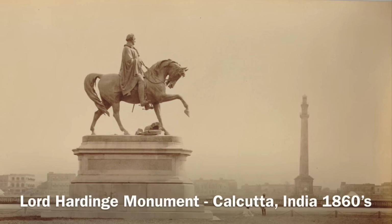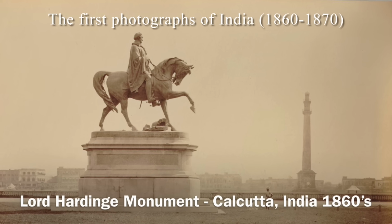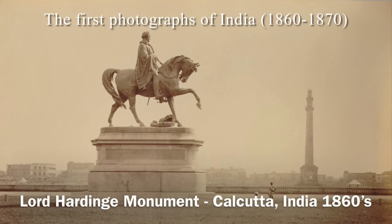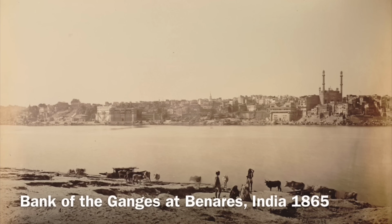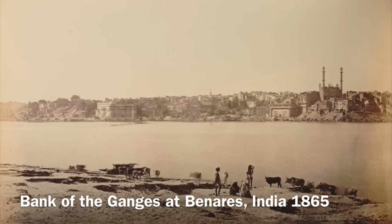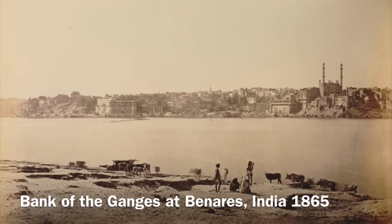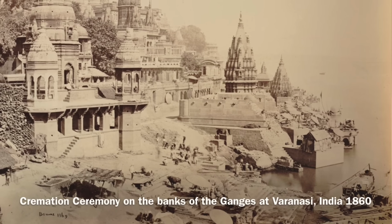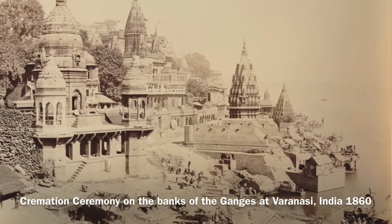The architecture here is second to none. It's remarkably finely woven into the current narrative if you want to dive into that. However, we're just going to be looking at these photographs and their descriptions today. When we look at the narrative, though, I will mention, we never truly have the ability to question what we're seeing exactly. There's always some sort of plausible deniability that's given inside the history books. But I'd like to take a step back from this currently accepted narrative and browse through the first photographs of India without any bias.